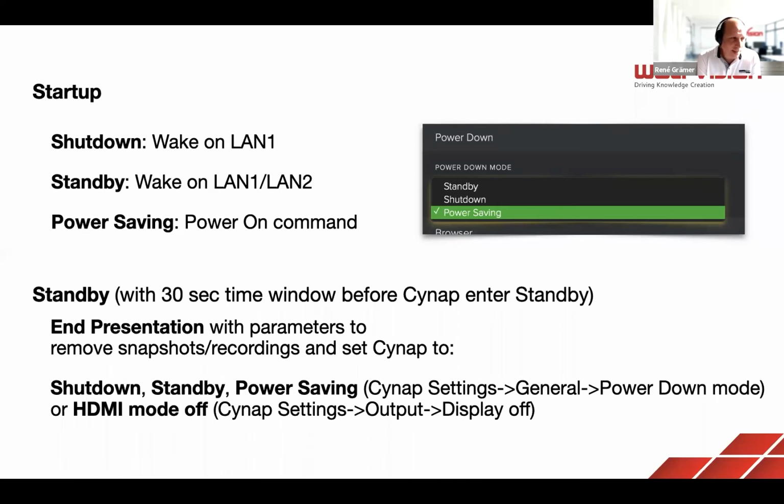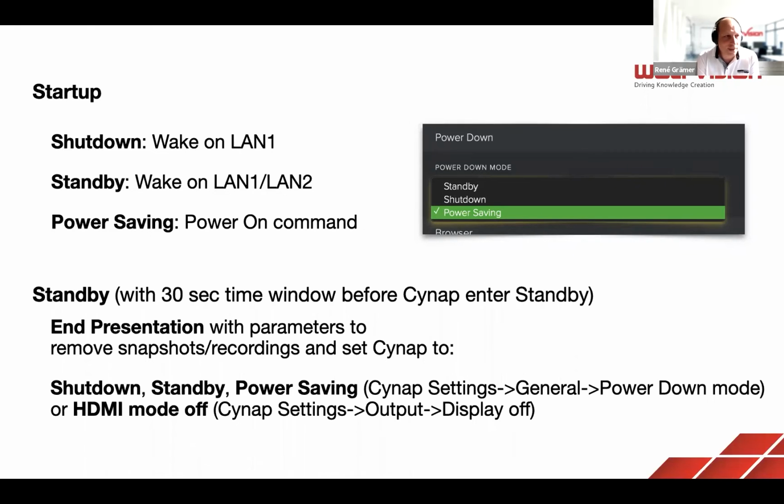You have to make sure that if the standby mode has been set to shutdown, it means the Cynap is powering down almost completely. So there's no more power on the second LAN networking interface. You have to wake up the Cynap on LAN 1. That also means you always have to connect to your Cynap on that LAN 1 network. If that's not convenient with how the networking setup has been set up, you could still change the priorities if required.